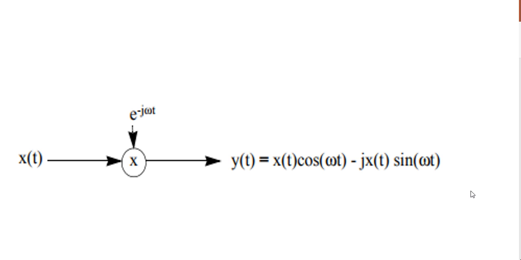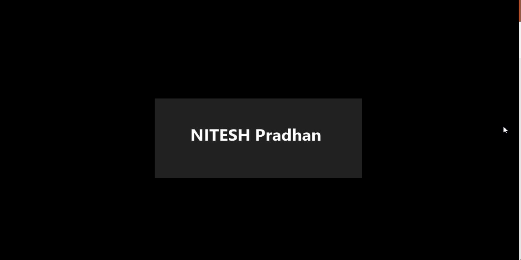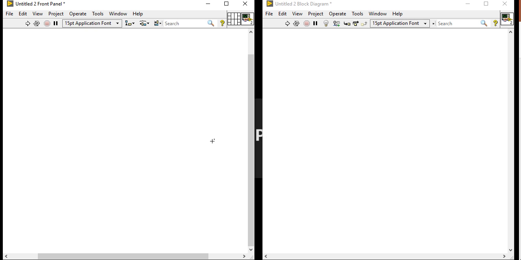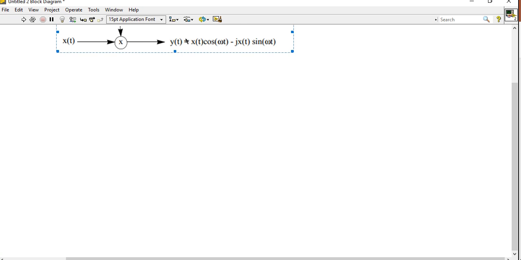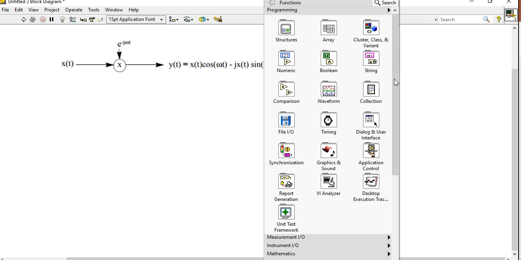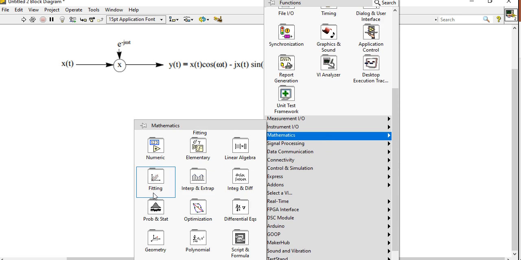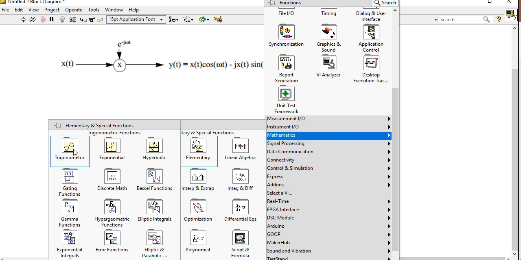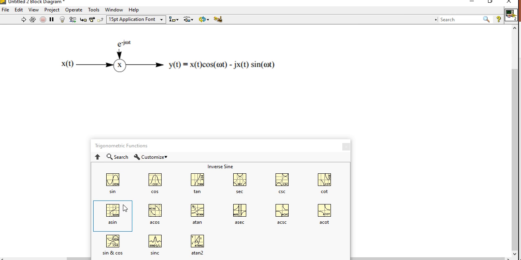Okay, so for that, let's start designing the program. Open your LabVIEW. In LabVIEW, come into the block diagram, right click here, go to signal processing, mathematics, elementary, trigonometry, sine and cosine.